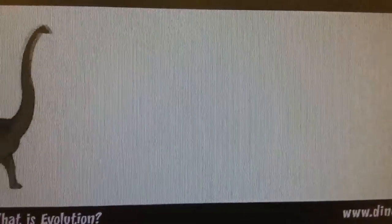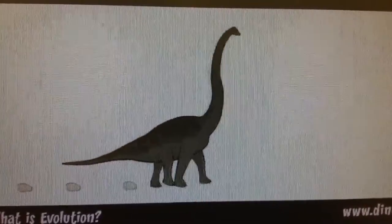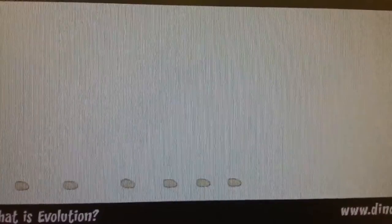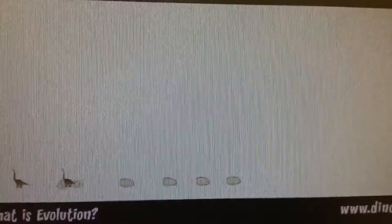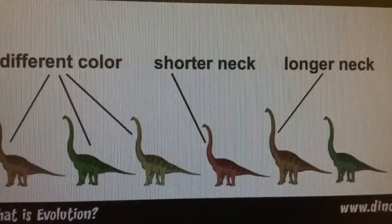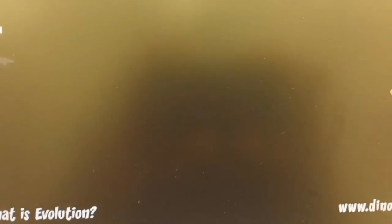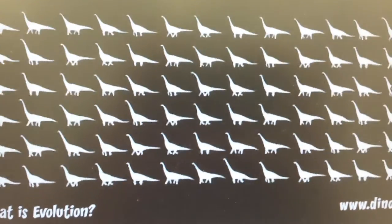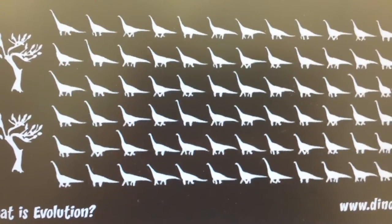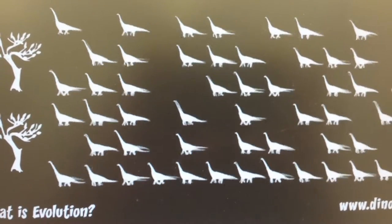This code tells us how to grow, and it makes every animal a little bit different from her brothers and sisters. When a dinosaur lays 100 eggs, each baby dinosaur will have a special set of genes that makes her different from all the others. Some will have larger eyes or longer teeth. Some will have different colors. The babies get their genes from their parents, but none of them are exactly the same as their parents. Imagine that 100 baby dinosaurs were born one year. Let's say that that same year, there were fewer leaves on the trees than in other years. That means that there wasn't enough food to feed all the baby dinosaurs.